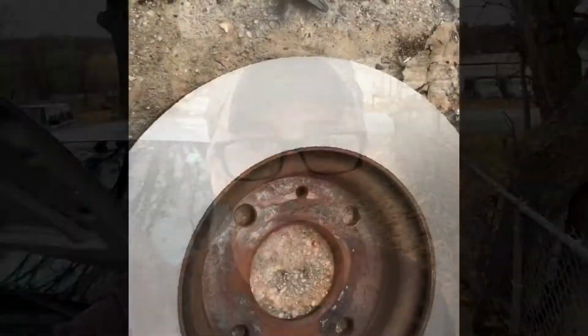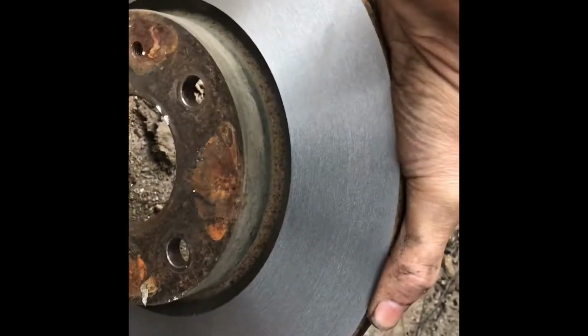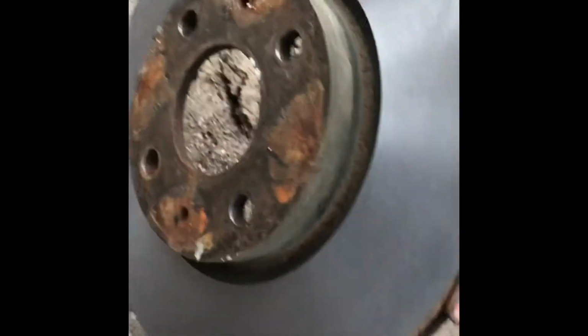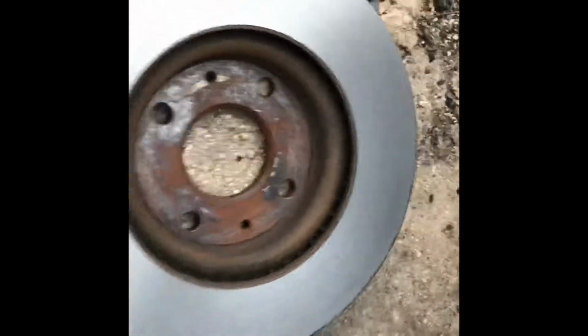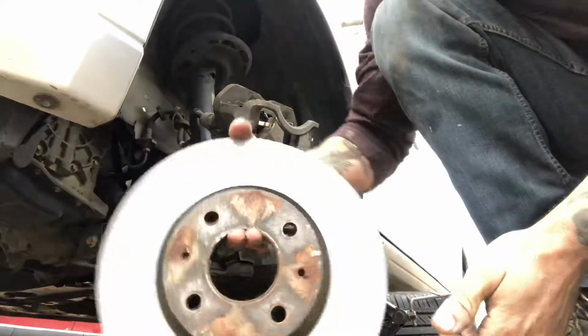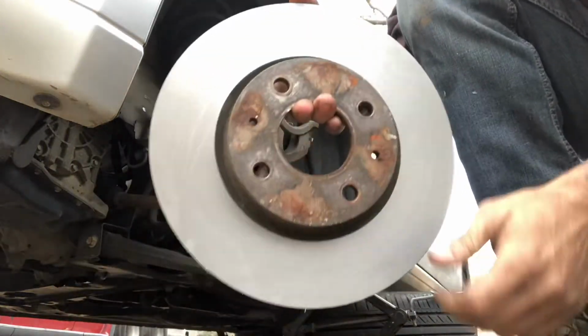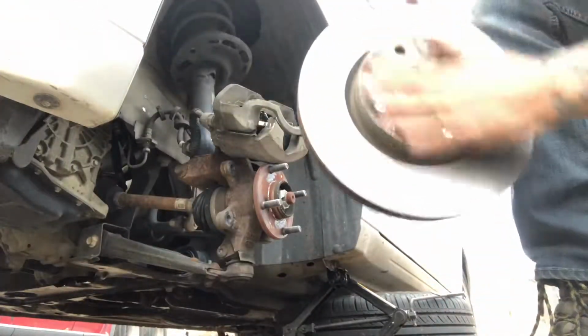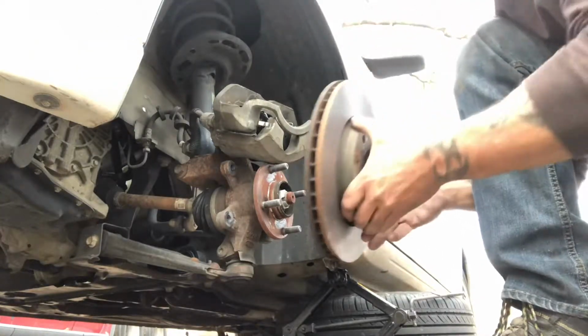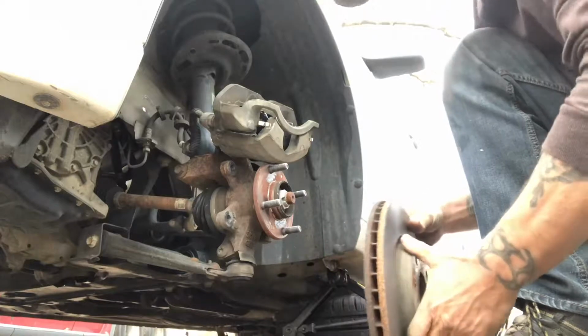All right, stick with me. All right, the rotor got turned. As you can see, it's got a new surface on it. Looks really good. $15 at O'Reilly Auto Parts to get this rotor turned.